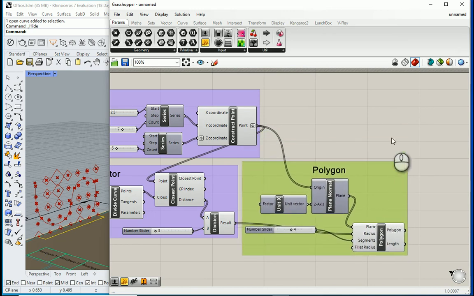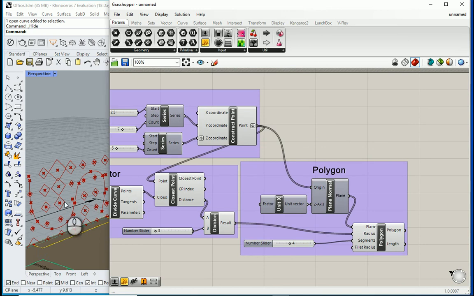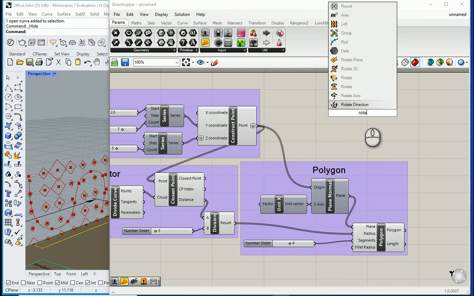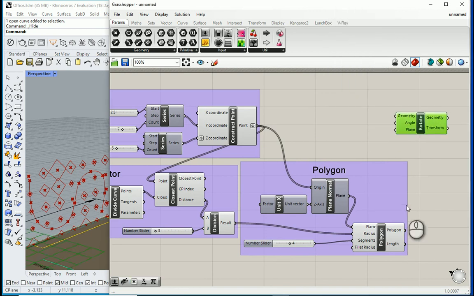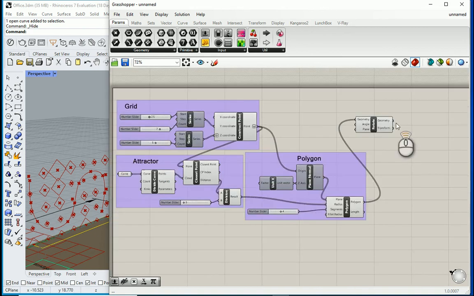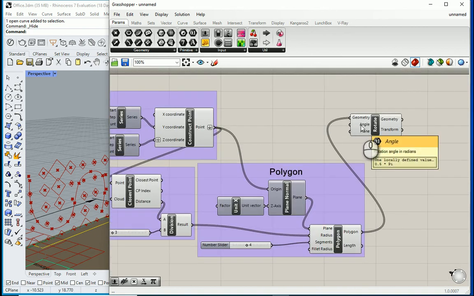Next thing I want to do is rotate these polygons by 45 degrees, so it's going to have a horizontal bottom. So how about I go with rotate? It's going to be this icon. The geometry that I want to rotate are the polygons. As soon as I assign this to geometry, actually it's rotated, but because it's rotated by half a pi, which is 90 degrees, you don't see it as rotated, right?